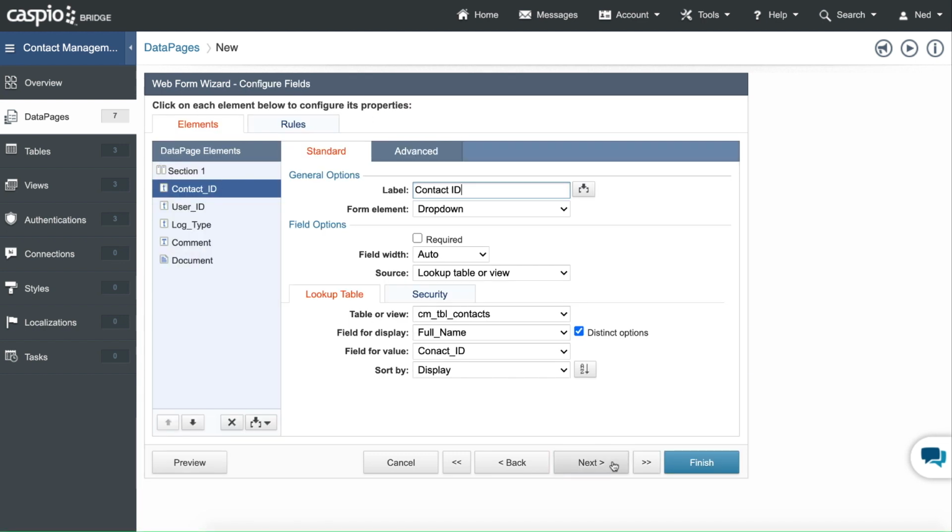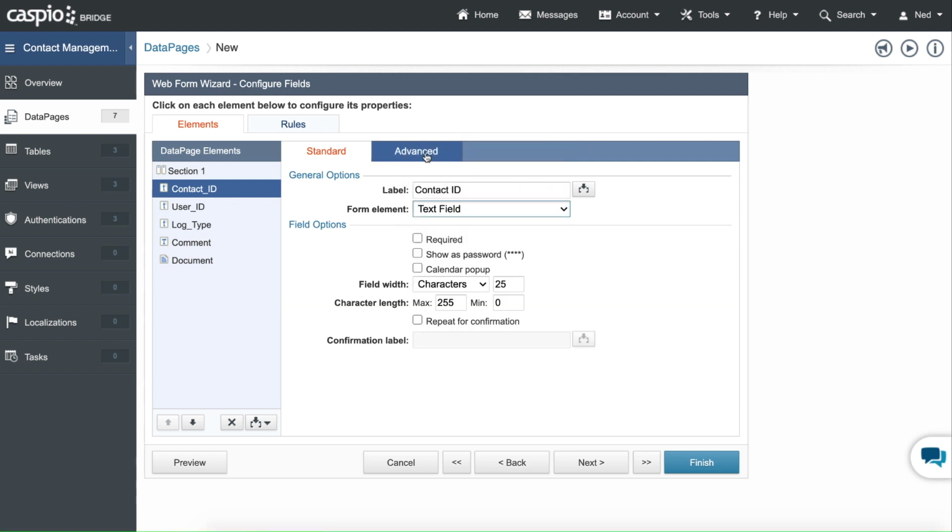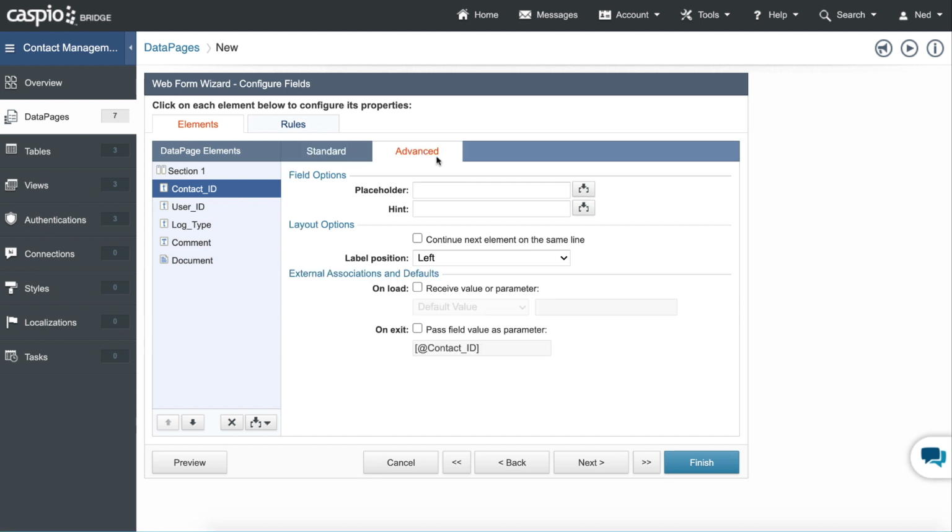All right, so now let's also talk about this form because it also needs to receive the contact ID. So it's not just the details view that's receiving the contact ID. We also have the field in this table. The first thing that you want to do here, just for now, let's keep this as a text field. Go into the Advanced tab, and then make sure you receive the value externally, and your parameter name needs to be exactly the same, which was CID.